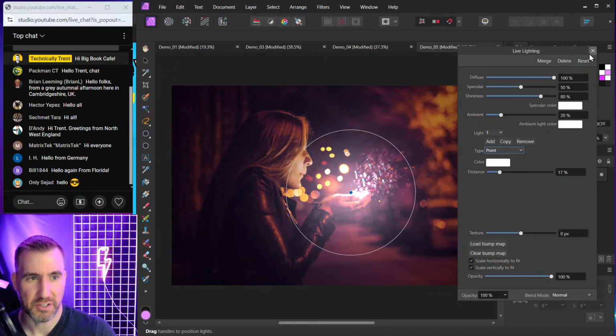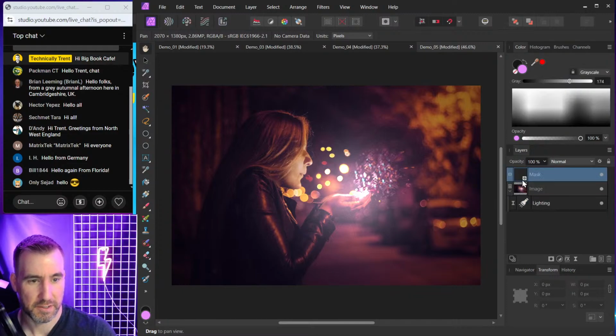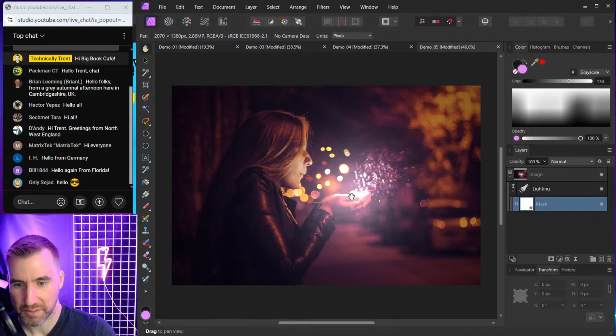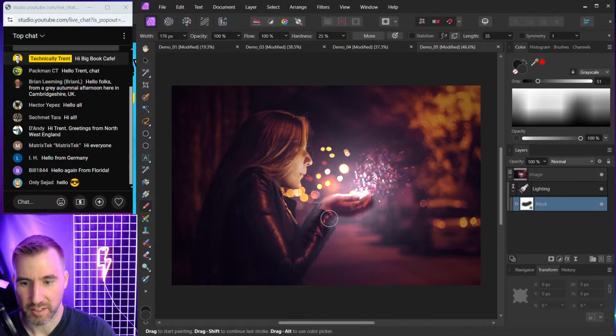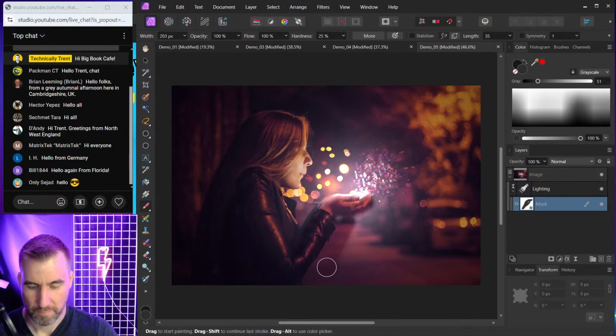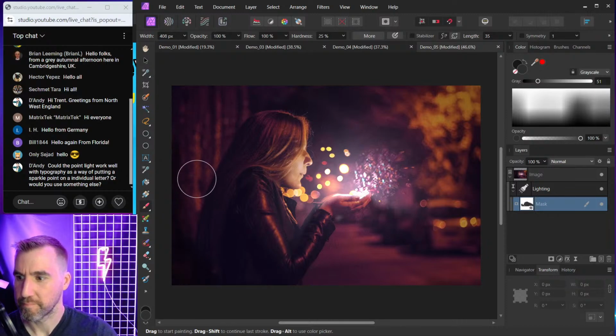And I think in this situation, this would be a good situation for using the mask. Okay, so I'll add a mask to it. And if her hand had something that was light in it, the bottom of her hand and everything her hand is blocking would be in darkness. So we could select the brush. I'll select black. And we can mask out the area that might not be getting affected by the light there. Like all this maybe. All this area wouldn't be affected by the light.